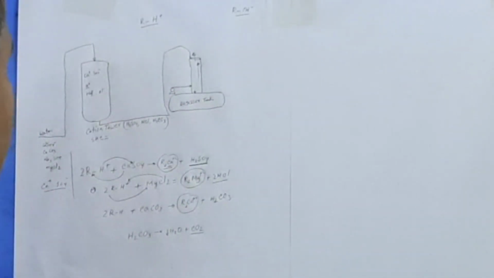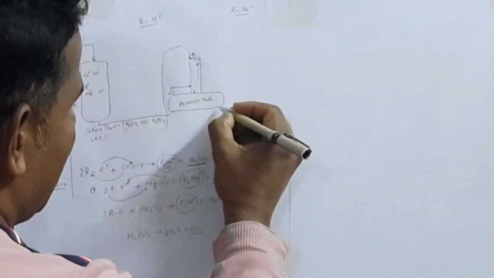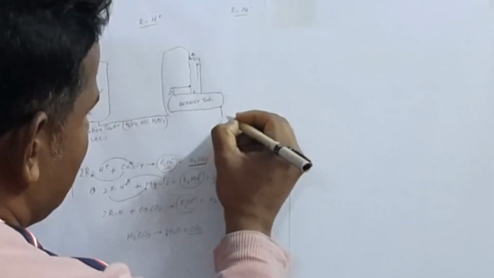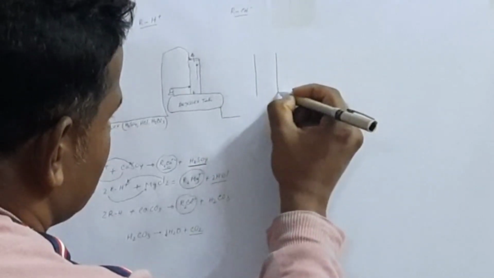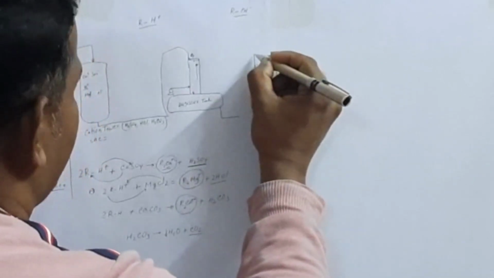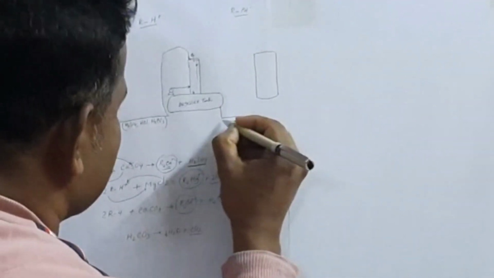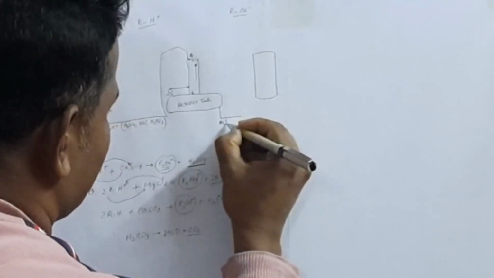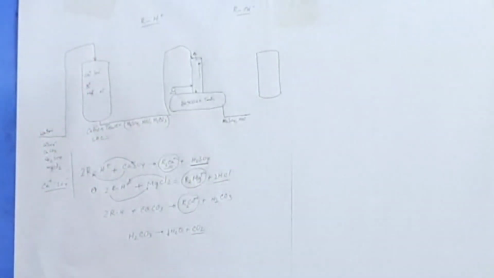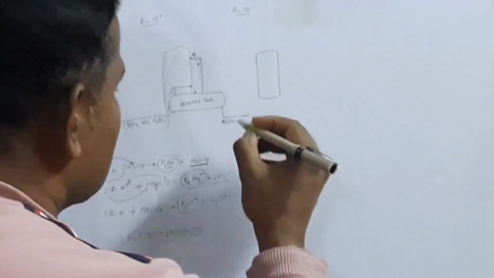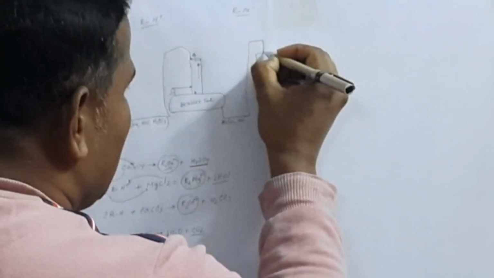So after breaking down the carbon dioxide, remaining impurities will go to the anion tower. From this degasifier, all impurities will go to the anion tower. So you think of the anion tower like this, okay. On this anion tower, which impurities are available? Sulfuric acid, hydrochloric acid, and silicate are available. So this product with water will go to the anion tower by this way.